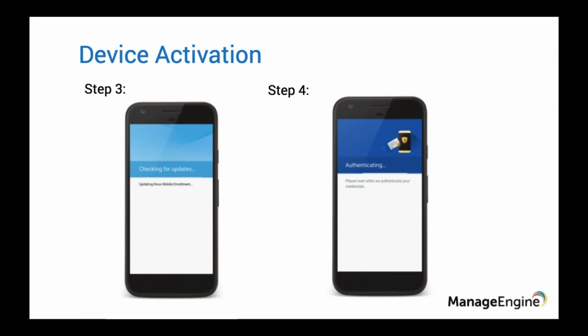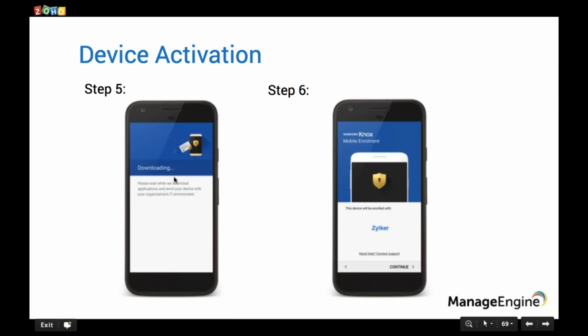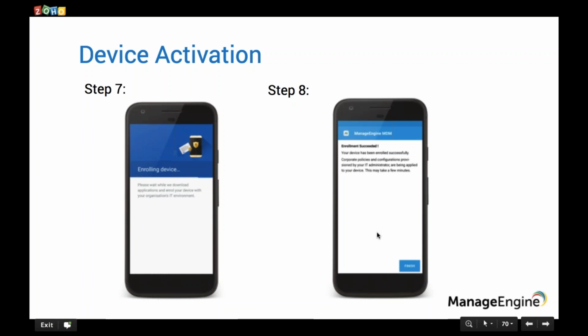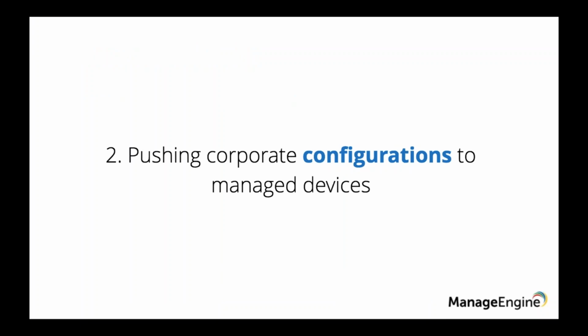Once the KNOX portal informs the device with all the details, it will authenticate this enrollment and then download all the server details. Once this is done, we have to click on continue to enroll the device with our organization. So once the enrollment is completed, the device gets successfully added to the MDM server. So we can continue with the user assignment process the same way we did for Apple Configurator.